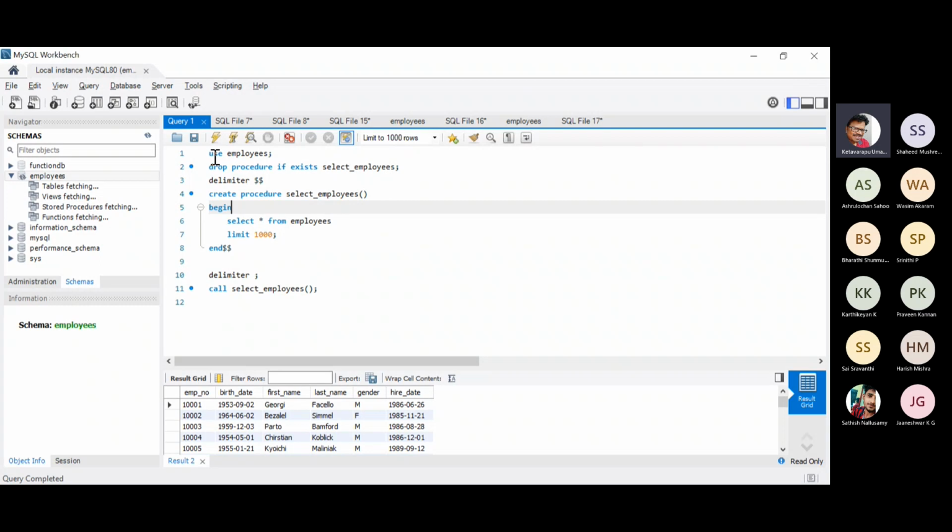As a general convention, no matter what process we are doing, initially we are instructing MySQL to use a particular database, as with all other conventions which we make use of.